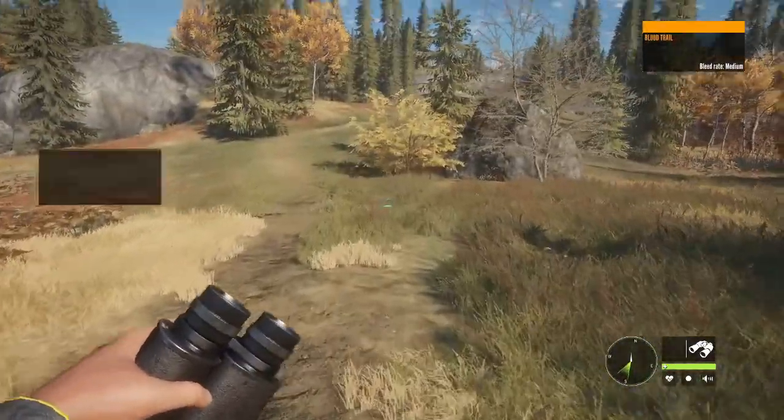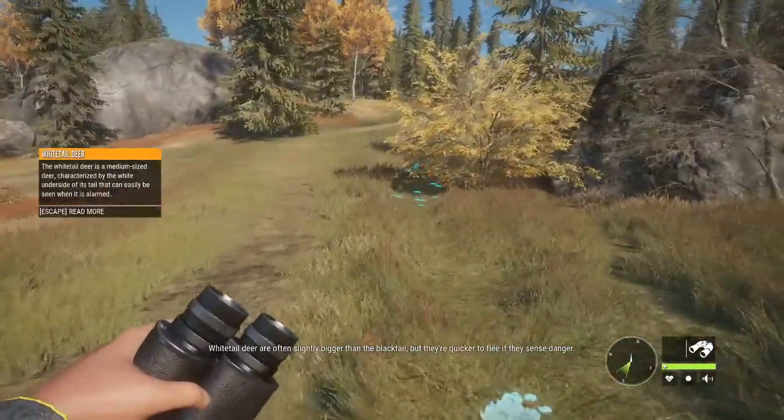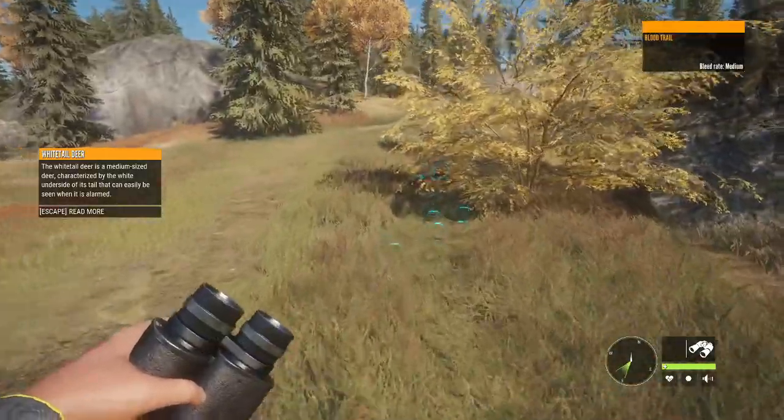A medium bleed rate, so she has White-tailed deer are often not gone slightly very far. bigger than the blacktail, but they're quicker to flee if they sense danger.